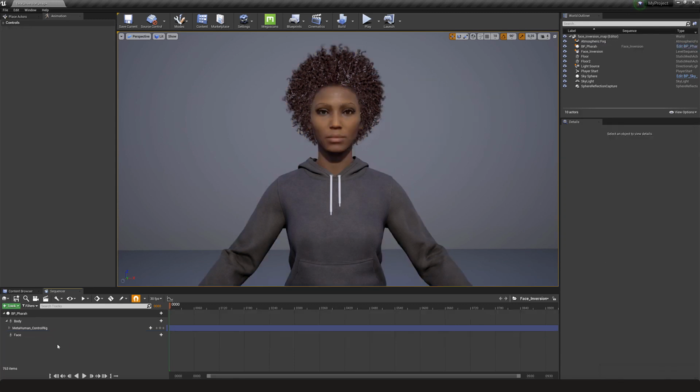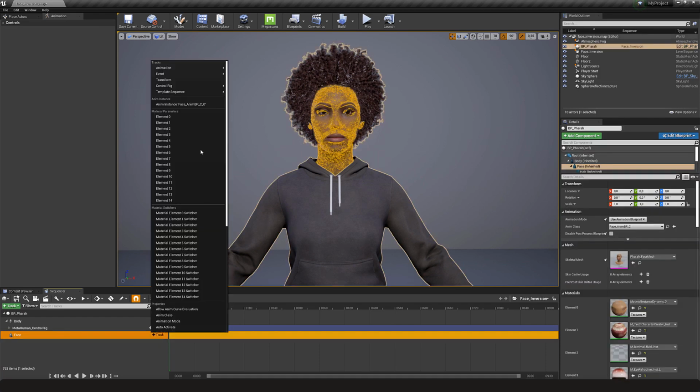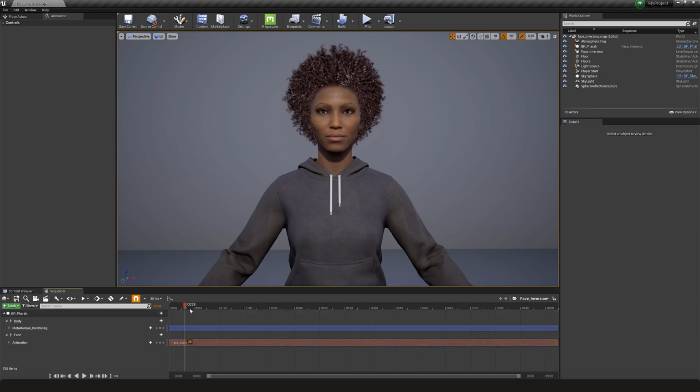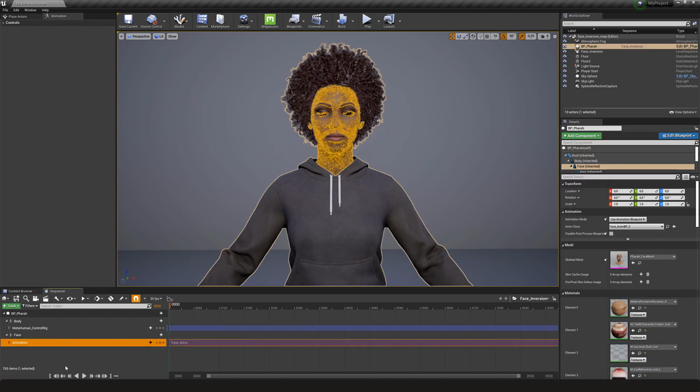Now I will delete the faceboard because we baked to the input curves, so we don't need the board anymore. And when you import the animation back, you will see it is triggering the expressions properly.